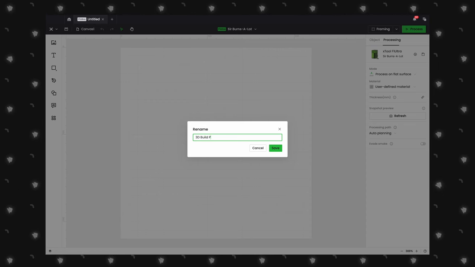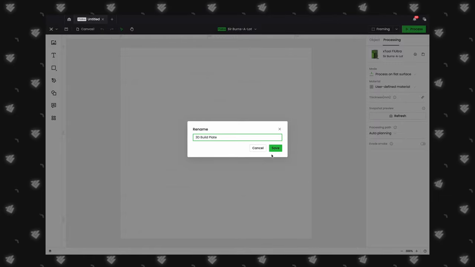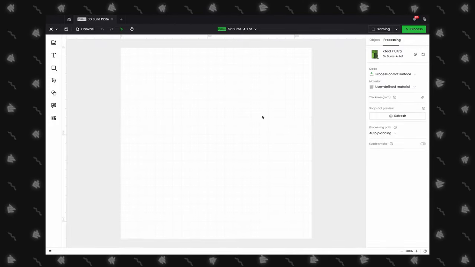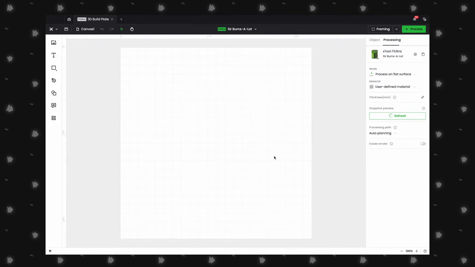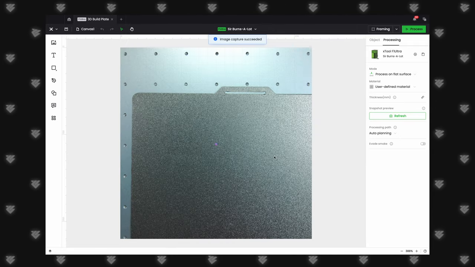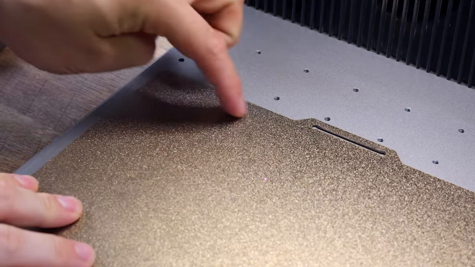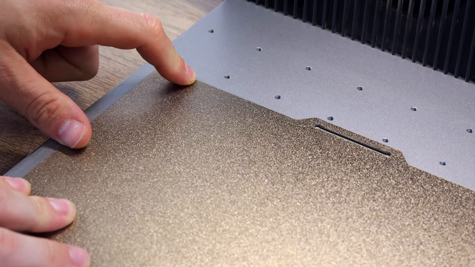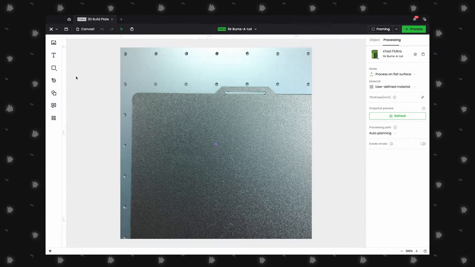We'll begin by jumping into XES where we can set up a new project. The xTool F1 Ultra has a nice camera that we can use for positioning our tests. All we need to do is tap the refresh button on the right side to see our build plate. Now this is our very first time attempting this, so you guys will see our entire process. We need to begin by running some tests. We rarely use the back of the build plate, so we will start in the back left corner.